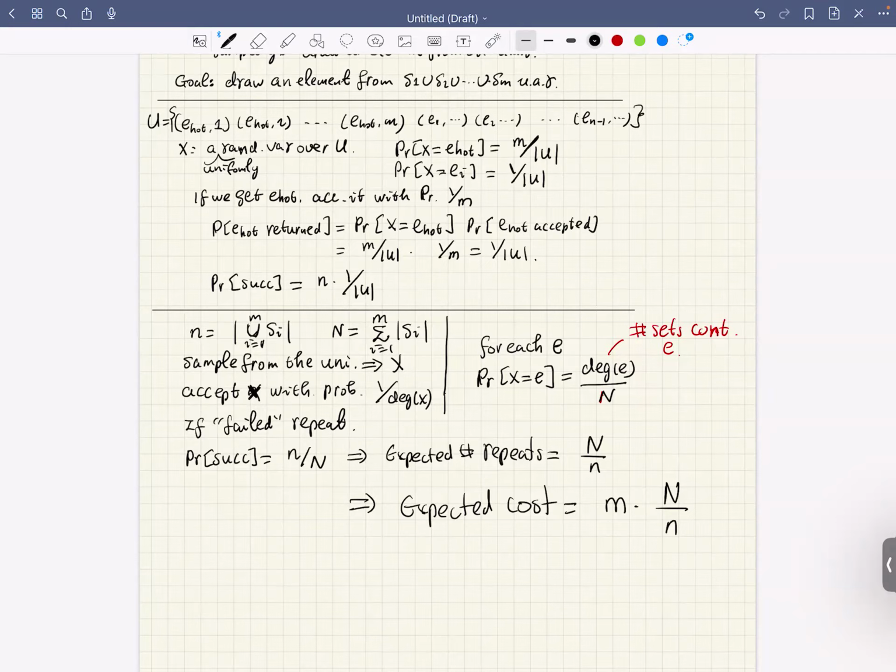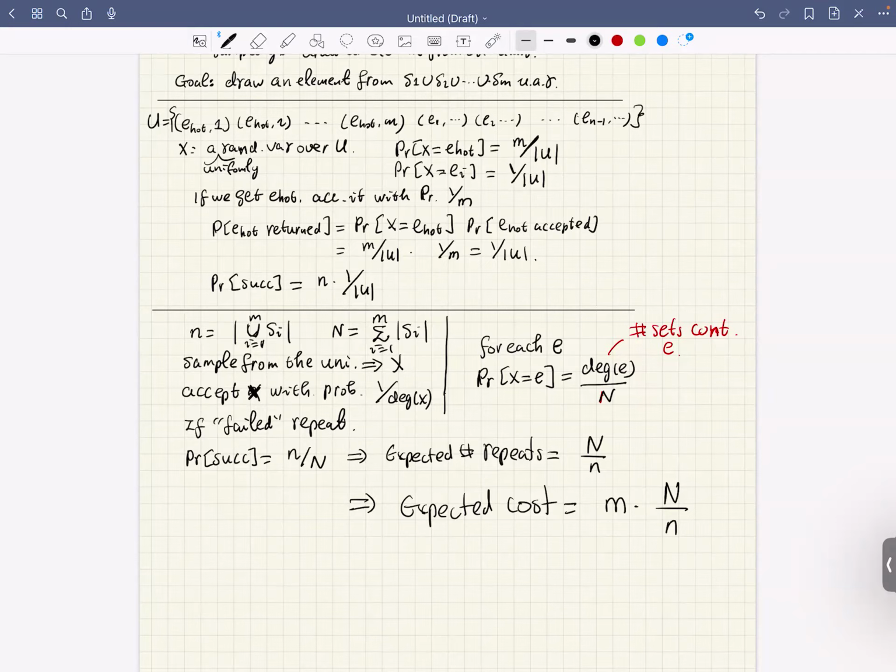the number of distinct elements, right? So the ratio here is basically an average degree of each element. So on average, how many sets would contain an element? That's the average degree. In the worst case, the average degree could be as high as M, you see what I'm saying? That would be the case where every element appears in all the sets, right? So this big N over small n does not really have a trivial bound.